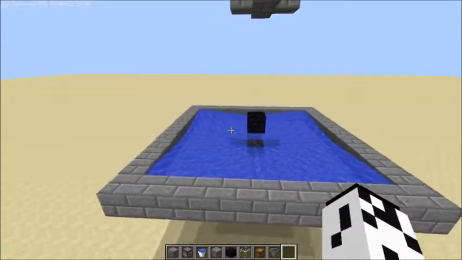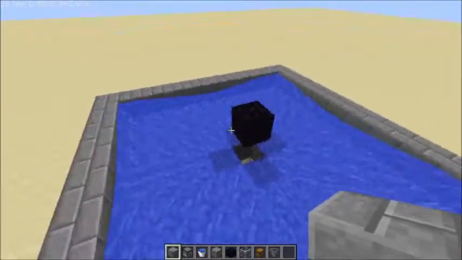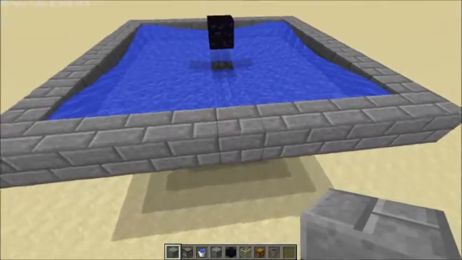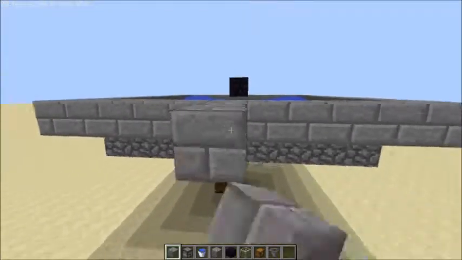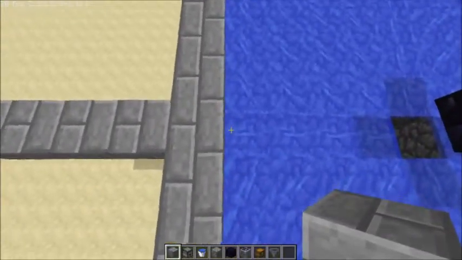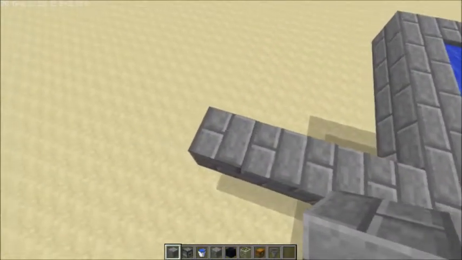It's a good deal. Okay, your next step, guys, you're going to basically count this as the 9th block, and then you're going to go 10, 11, 12, 13, 14. So let me repeat that. 9, 10, 11, 12, 13, 14.